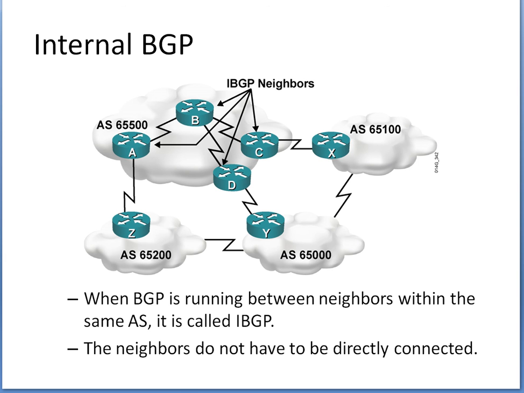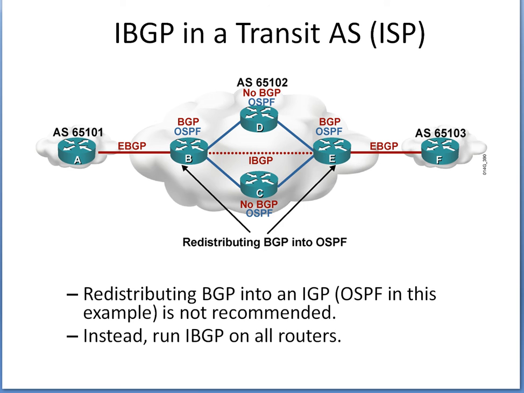Right. Now, next is iBGP in a transit autonomous system. Meaning, why do I need the iBGP protocol within an autonomous system? Meaning, why should I run BGP inside an autonomous system? See, if I am not running BGP inside an autonomous system, router A cannot ping F, because on A and F you don't run OSPF. They are different autonomous systems.